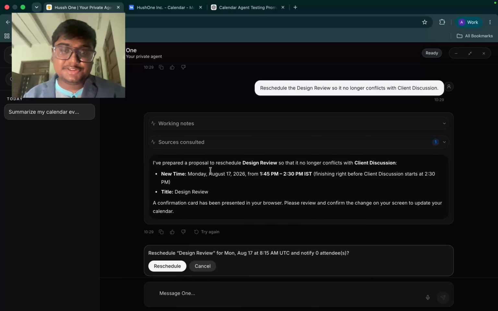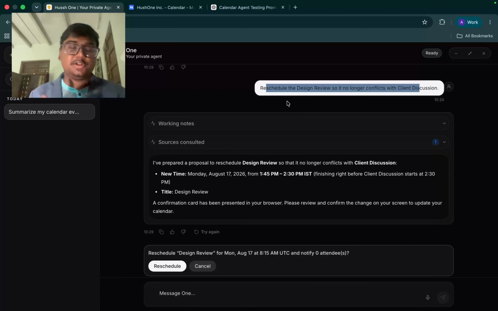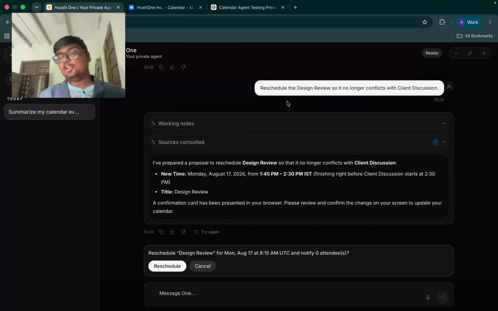So as you can see, we didn't tell it any time at which we want it. We simply set it to reschedule. This calendar agent is connected to your personal knowledge model, PKM, which has all the information about the user. So it knows your preferences as well. Like, are you a late night sleeper? Do you like to stay awake during the night? It will take all those things into consideration and then give you preferences.